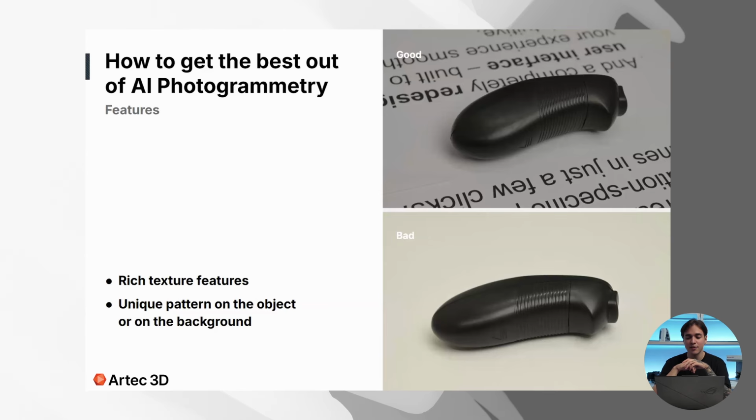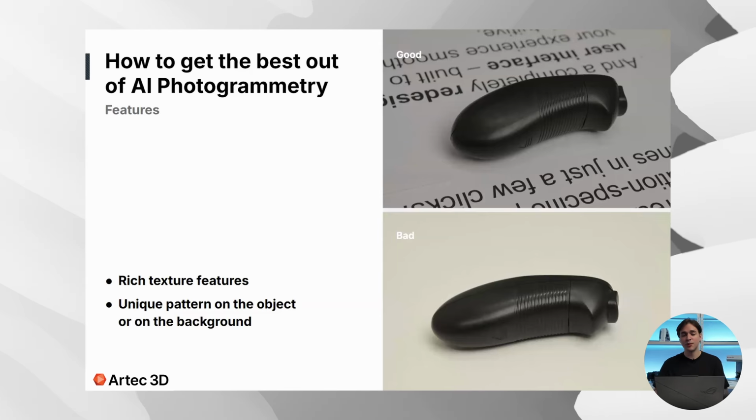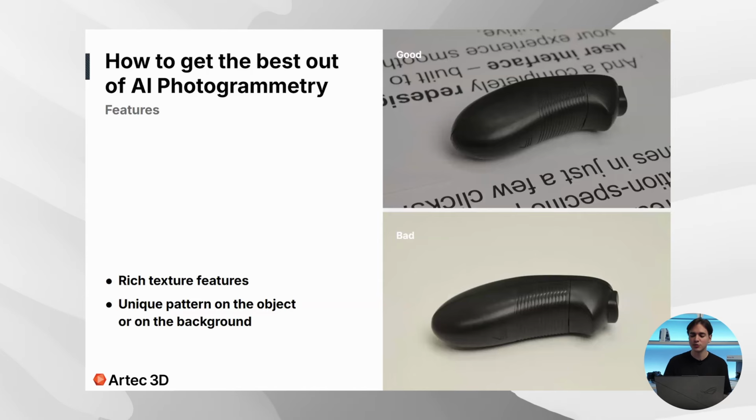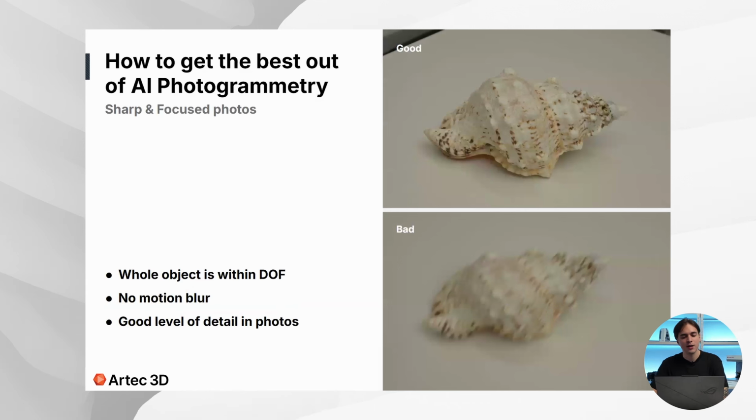And as you could see on the image right here, now it would be much easier for software to define which image belongs where and to align them in the 3D space. While on the bottom image, you could see that our object is pitch black and it does not have any texture features. So it might be problematic for the software to get some angles right. So yeah, that's one way to address this issue.